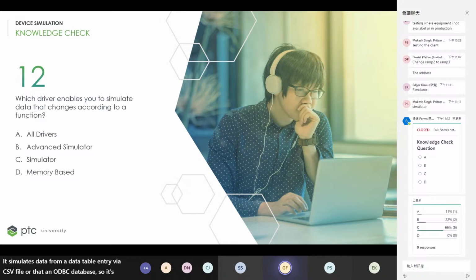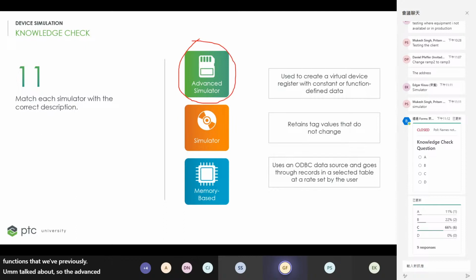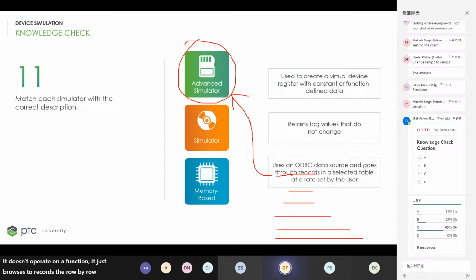So it's not actually according to a function. Functions are those ramping and random functions that we've previously talked about. The advanced simulator uses an ODBC data source and goes through the records. It doesn't operate on a function. It just browses through records row by row automatically. It doesn't do anything else.